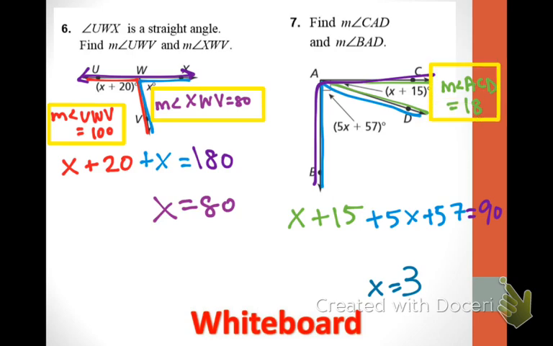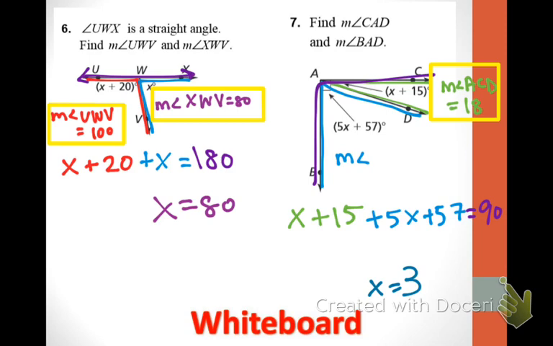So you're not going to add 180 to it. You're going to add this angle plus this angle, and it will equal 180. So you write them as they are. I know it's weird to have an x plus 20 and an x, but you write this plus this equals that. All right, so you set one equal to 180. They both need to be added together and then equal to 180. So you only have the left angle. You need to add the right angle to it. So what's the right angle? Not literally, but what is the angle on the right on this picture? Yeah, so you're going to add x, and then they equal 180.